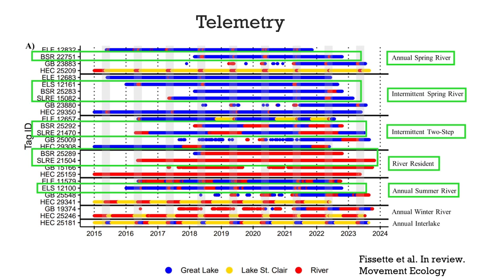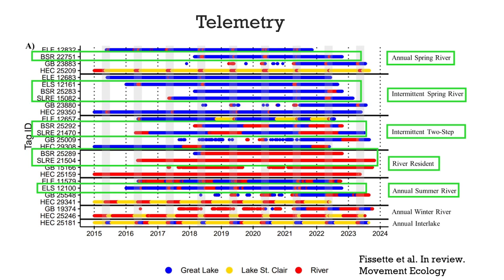This is data that was led by Daryl Hondorp. He had a postdoc named Sky Facette at Michigan State University, and he asked people from around the Great Lakes that had long-term lake sturgeon data sets for their data, because he wanted to look for interesting behaviors, migration behaviors in lake sturgeon. They did this work in the St. Clair a number of years ago, but they wanted to broaden it to see if we can maybe even see different behaviors if you looked at different populations.